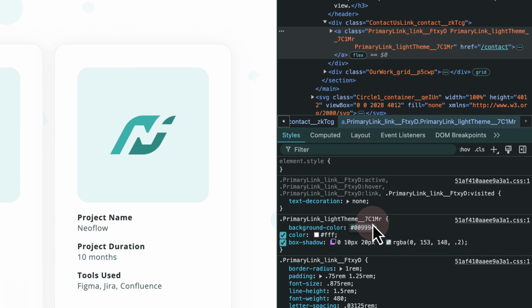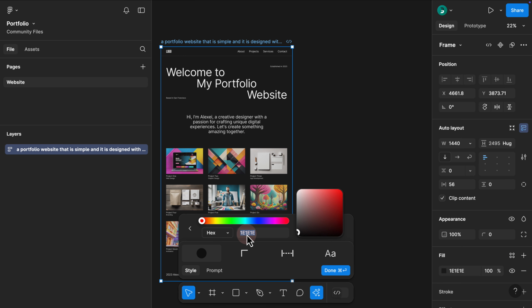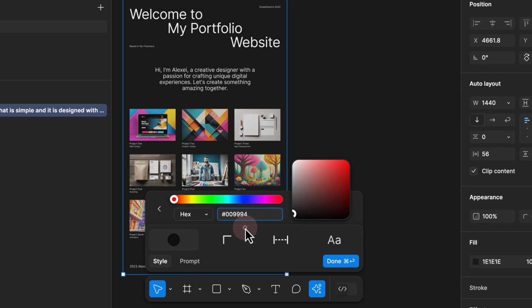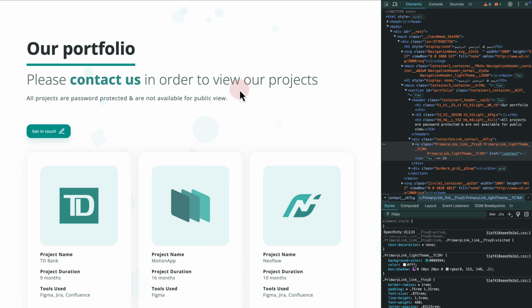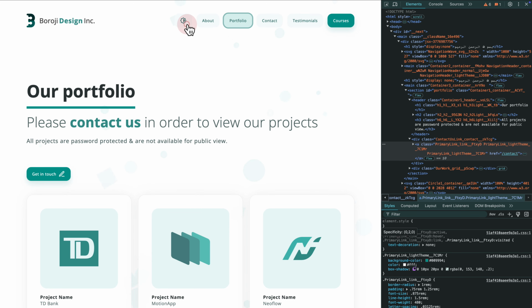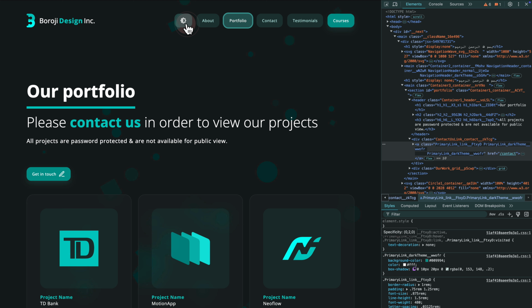So what I would do is copy my brand color, navigate back to Figma, and here in the hex section, just paste it. And then I'm happy with this. However, it's too much. I would much rather have a white background. Also, if I go ahead and visit my own website, my website also has a dark and light mode. Also, there's a bit of an animation in the background, which is good.